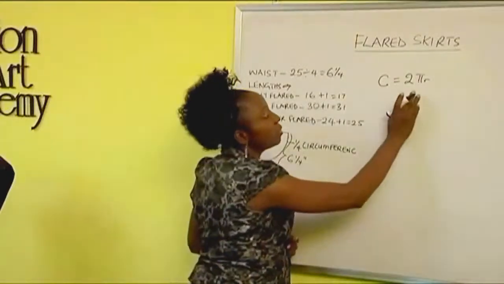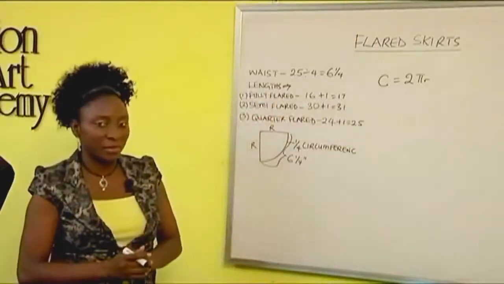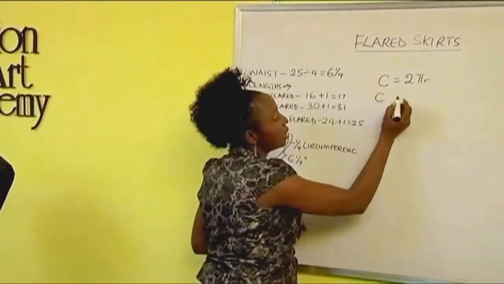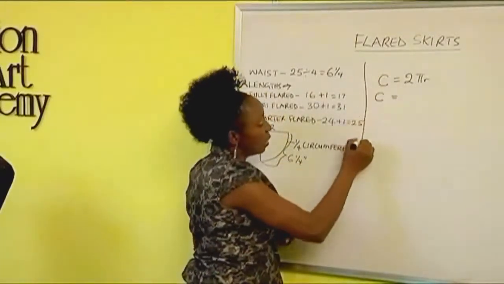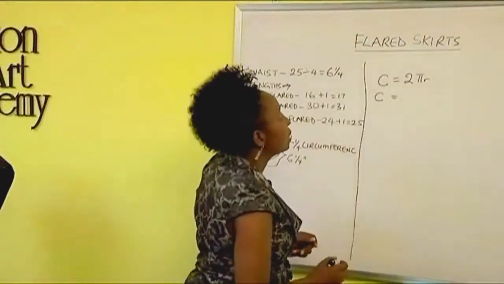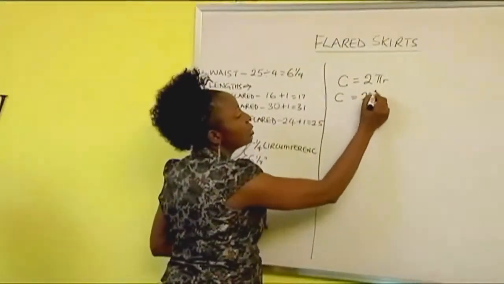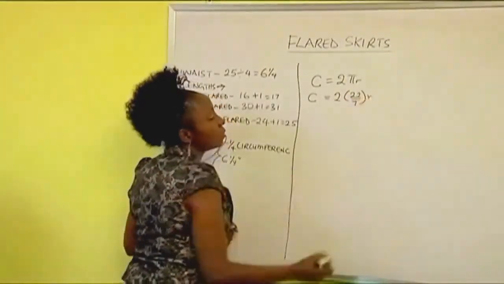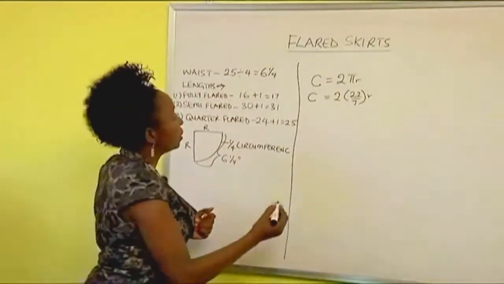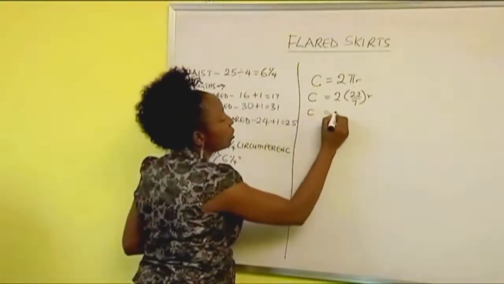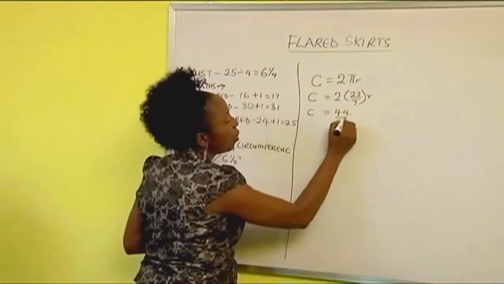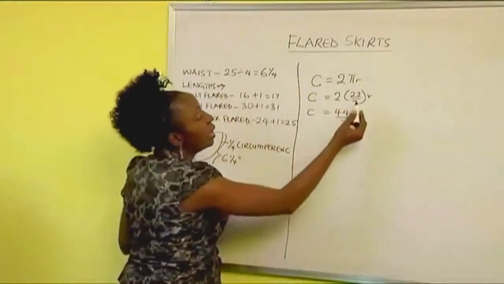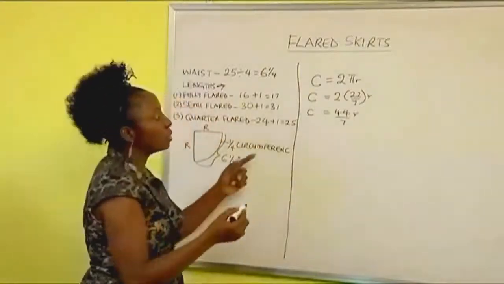Now, to do this, we know that pi is 22/7. So the first thing we need to do is try and substitute that a little. So we'll start with this: C equals 2 times 22/7 times r. I'm going to open that up a little, so that gives C equals 44/7 r, because I just multiplied 2 times 22. That's all I have to do. And I get my 44/7, and that will multiply by r.